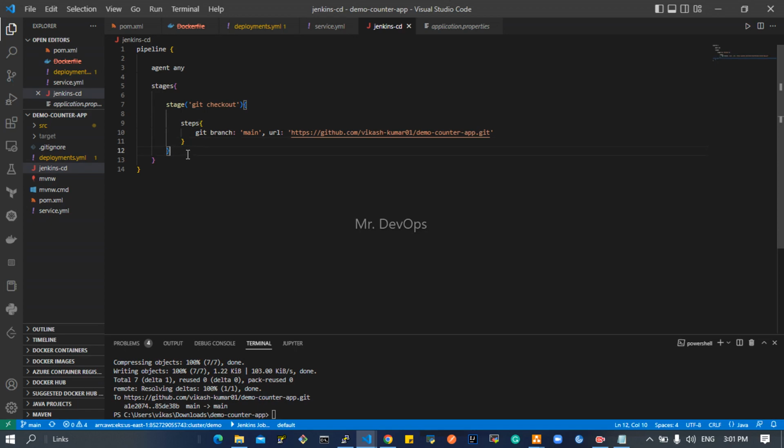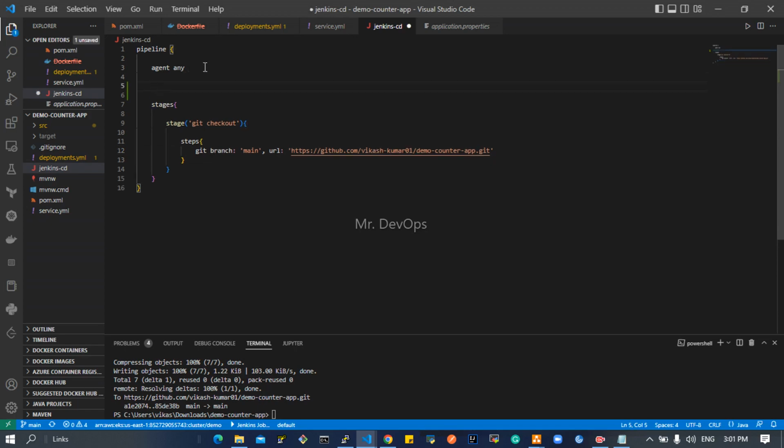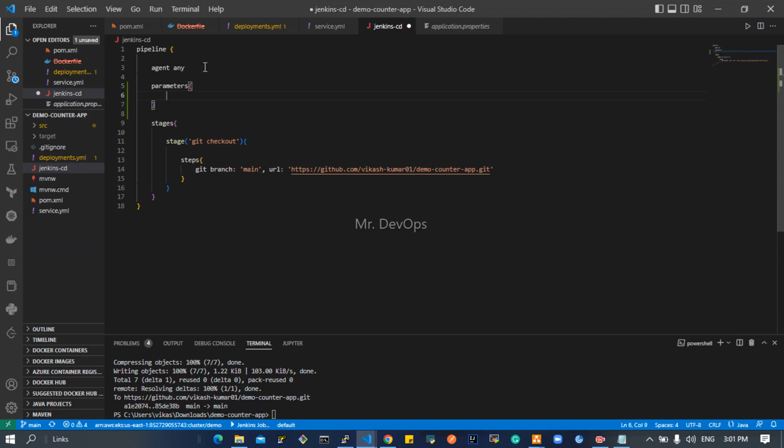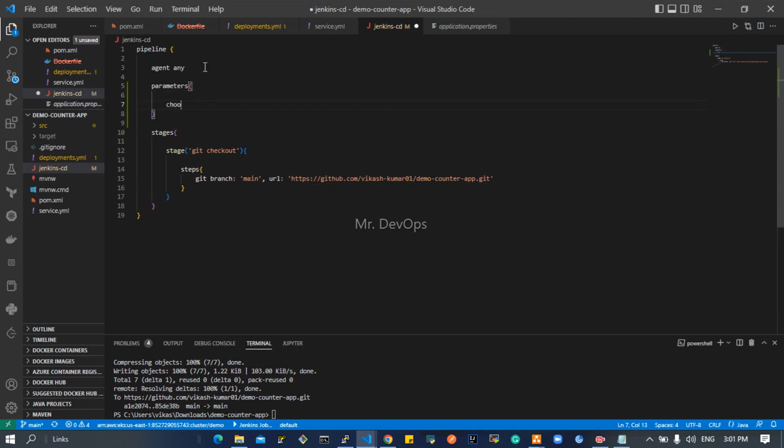Let's create a second stage. So before that, what I told, I will create a parameter, right? So I will show you what a parameter is. You will simply write a parameters block and you will give choice. Inside choice, you have to provide some values, like the name of the choice, like action, which action you want to perform.